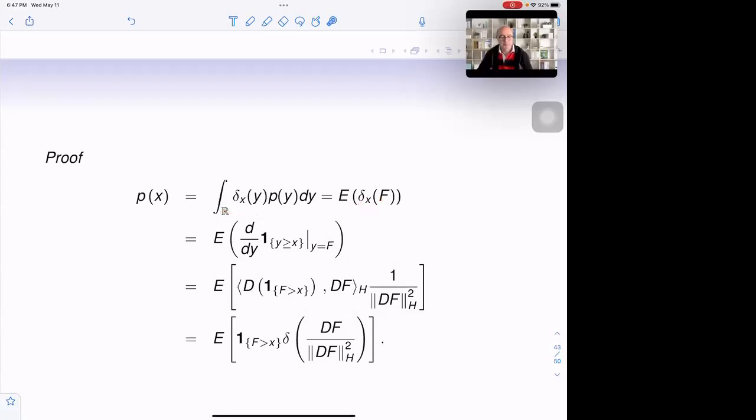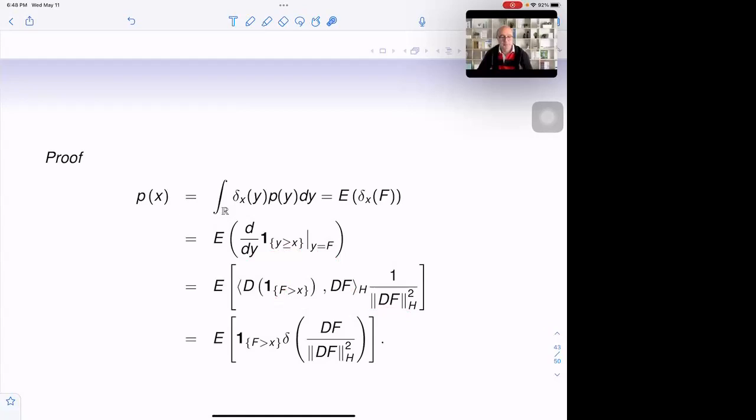Now the Dirac delta function is the derivative of the integrated function. You take the integrated function and then you replace f here. Now I consider this f bigger than x, and I take the Malliavin derivative of this. Use the chain rule because it's a derivative operator. So you differentiate with this y, which is equal to this. And then Df_y of this is the same as this. So you get this.